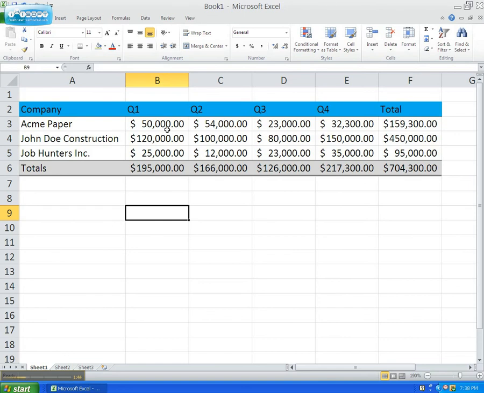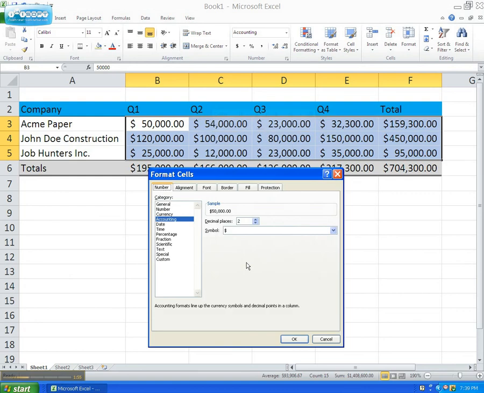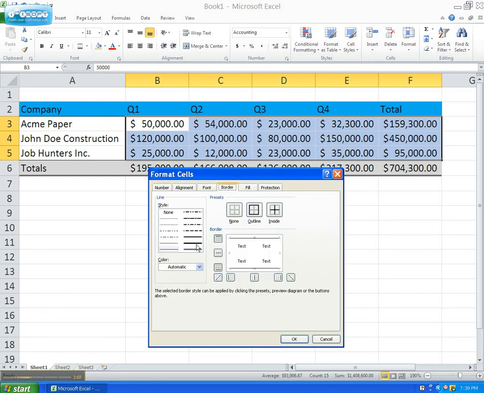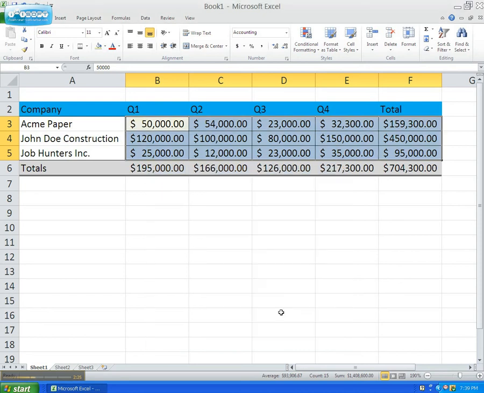One more thing you can do: you can add borders to a range like we saw there, but if you right click on a cell or a set of cells and go to Format Cells, you can see some of the tabs you have here. Remember we saw the formatting of the numbers before, but we also have border and fill here. So what I can do is put a border around it. I can select the width of my border and where it goes. Do I want it outline or outside, inside? I can even add a fill in there. Maybe just a light green or something. Hit OK, and it's going to apply to all of those.